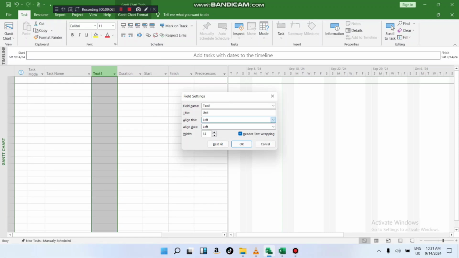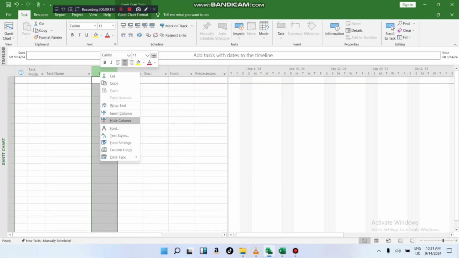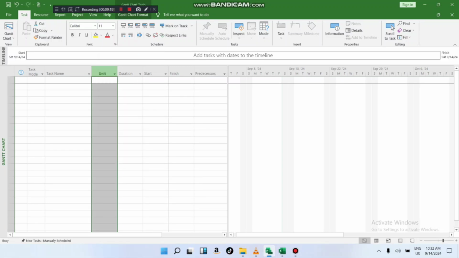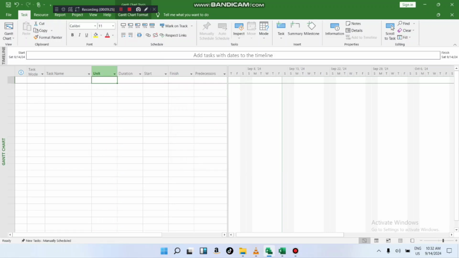If I want it left or center, that's off. This is the style of the writing. For example, here it comes center, but if you want to make it left, the style of the text will be like this.